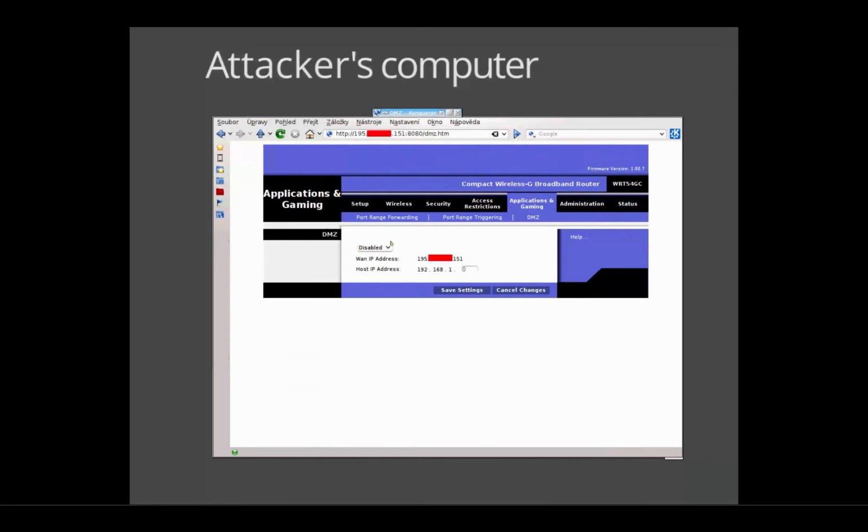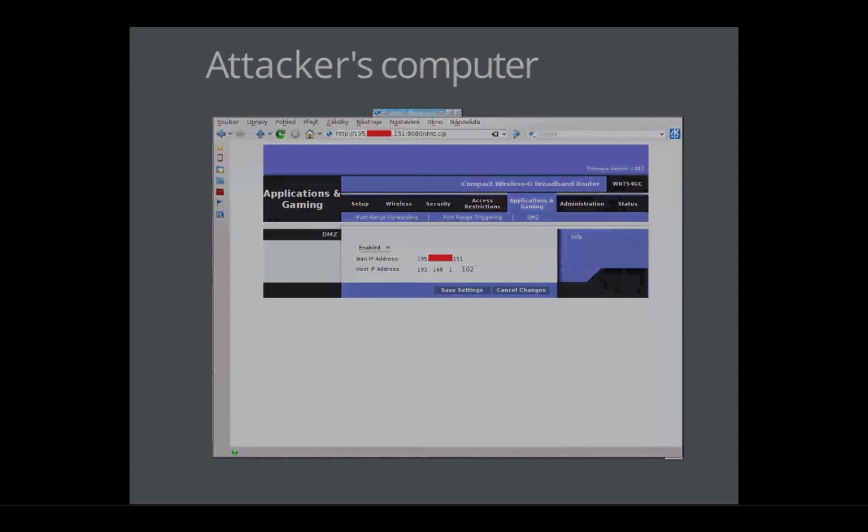So for example, we can set it here, or if there is a device consisting of many ports, he can utilize the feature called DMZ, demilitarized zone, and send all the ports from the modem to the selected device, which completely exposes that device to the internet. It has two consequences. One, the device is no longer protected by the simple firewall in my modem, and the second, it's exposed, so he can start attacking.